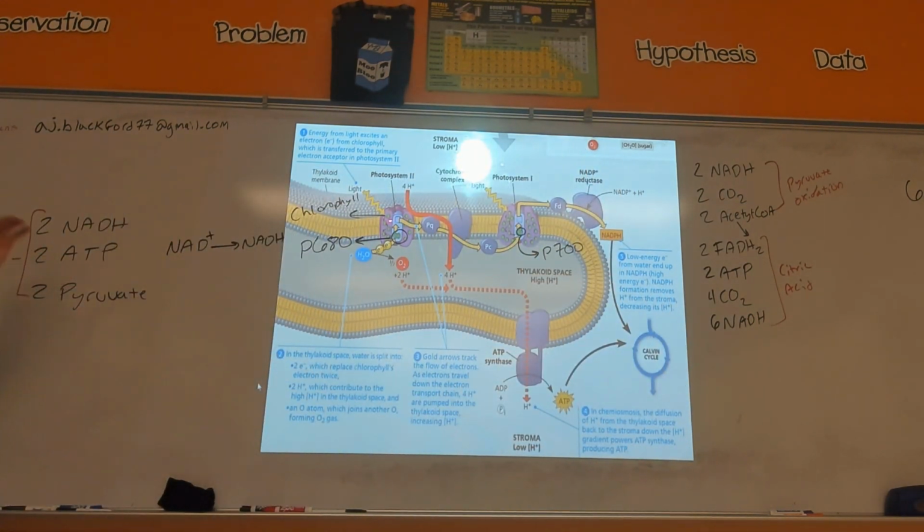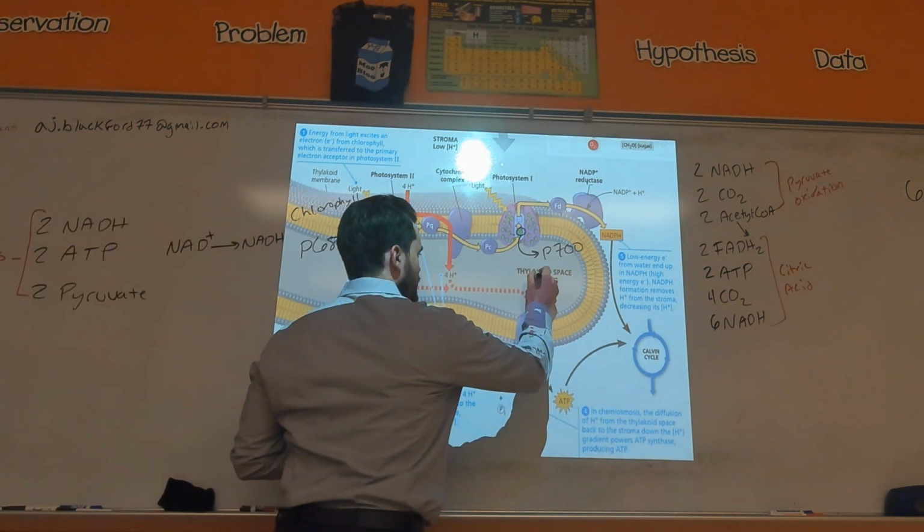Anyways, so the electrons are going to be passed from one molecule to the next until they get elevated here, and then they're going to be passed down your electron transport chain. So they go on down the electron transport chain. This is fairly similar to what you saw when we went over the electron transport chain in cellular respiration, where the passing of these electrons down these protein molecules will create this hydrogen ion gradient.